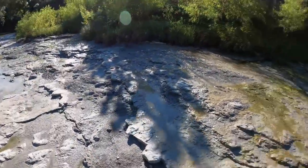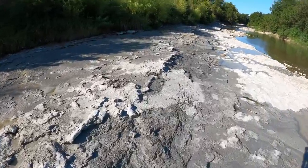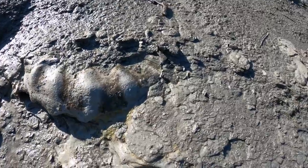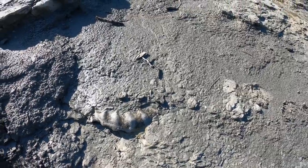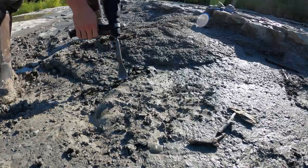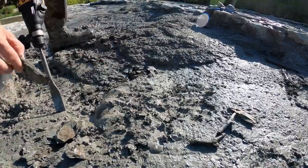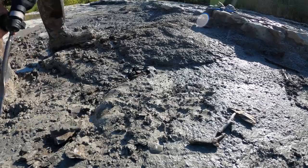We found several down through here, but check this one out. I was taking a safety meeting and something caught my eye after I got done. Check that one out. That's gonna be a big one. Let's just hope it's fully intact and a complete ammonite. This material here is kind of like shell. It's not hard like concrete like that other stuff. So this one shouldn't take as long.